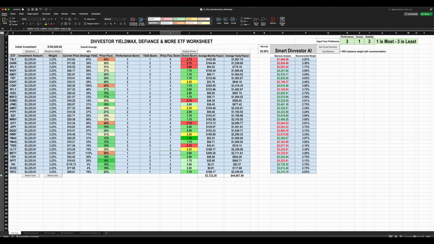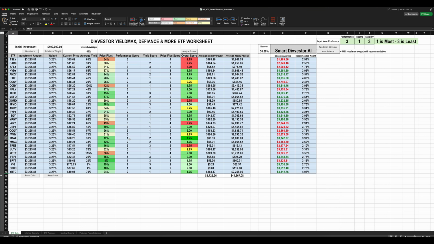I have my system here to analyze the scores. As time goes on and you change the price data, the performance score and yield score, this will all get calculated when you change these prices. Then you can say analyze scores and it'll color it automatically. Basically the darker green, the better, and I would totally agree with this. Look, 1.25, the best one of all of them by far is YieldMax. YieldMax has the lowest price fluctuation and really the best performance overall of any of them.